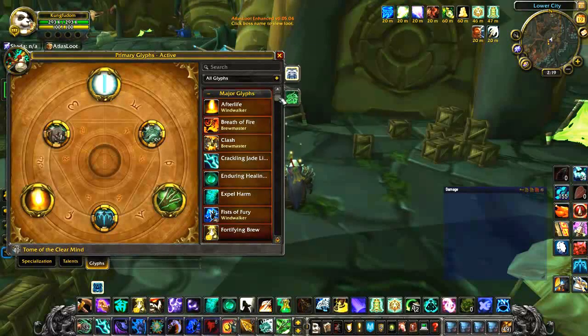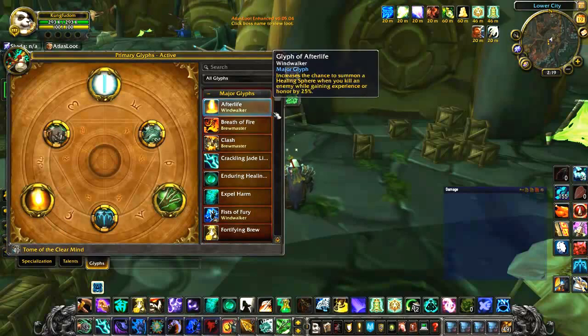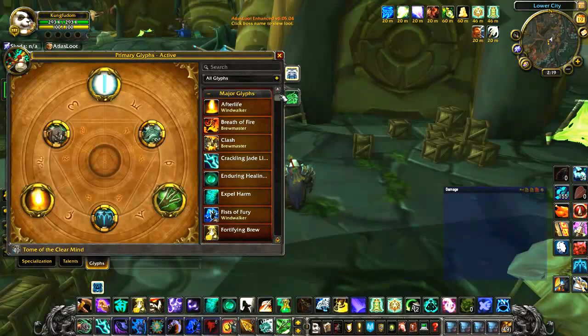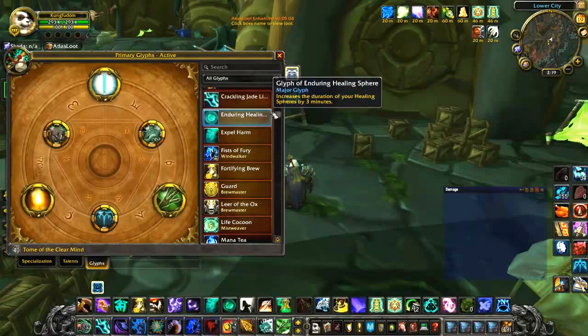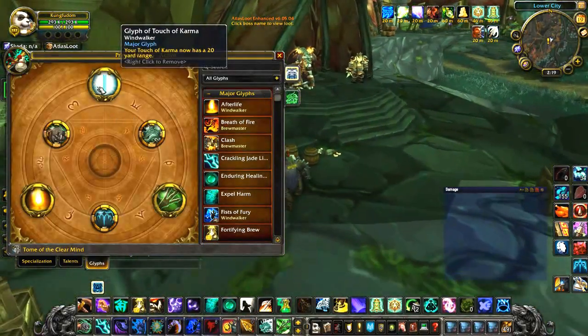Alright, so now on to glyphs. For the glyphs for a Windwalker monk, there are basically no really mandatory options per se. You're going to go, oh, you're all wrong and such, but really there isn't any that will increase your DPS that much as a Windwalker.